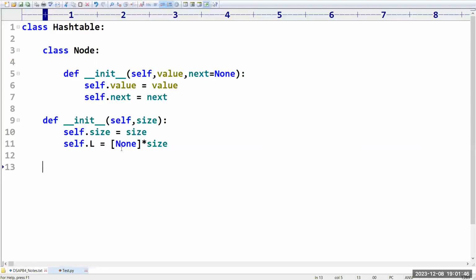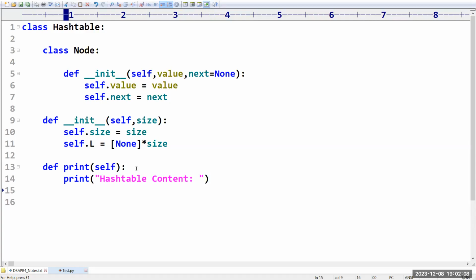So here we are going to declare a list like this, and I want to print the list. We already know how to print the elements, so the same approach we have to follow here. I am taking print of hash table content.